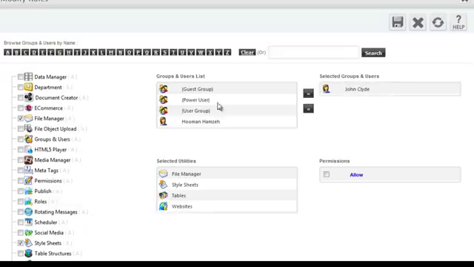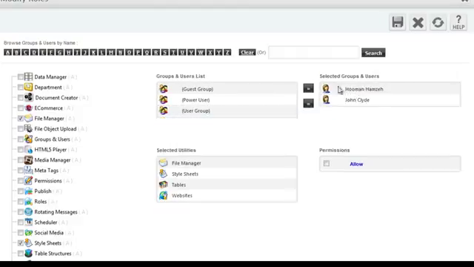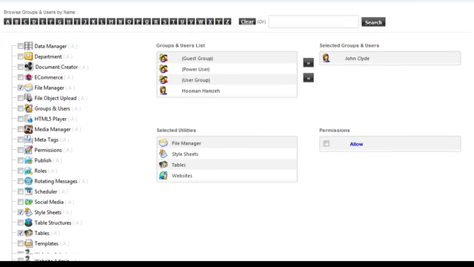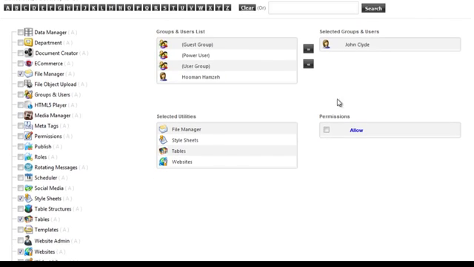Now keep in mind that we're assigning roles to John at this point. If I want, I can take, for example, my own user and also bring him over. So whatever roles we're assigning can be bulk assigned to multiple users. In this case, I'm just going to shift myself back over. Similarly, we can bring over a group. An entire group can have roles assigned, and that's really a good way of doing it, because if you assign roles to groups, then you could just place users within those groups and they'll automatically receive those roles through inheritance. But here we're going to just leave John in there.